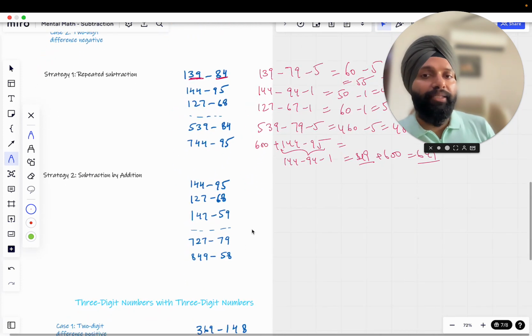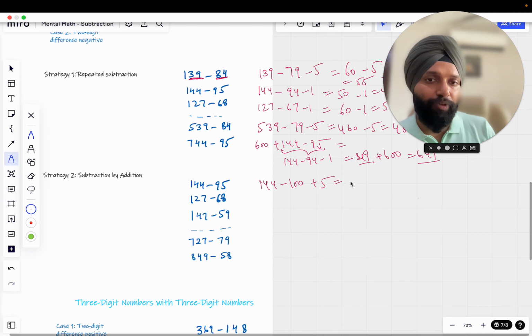Now subtraction by addition is going to make things easier in some of the contexts. For example, look at this one, 144 minus 95. So it becomes 144 minus 100 plus 5. So this is just 44 plus 5, which is 49. Right? This is easier. So here 127 minus 68. So if we could take it to 100, then naturally 168. What are we left with? So you may be worrying, but we can do this. This is easier. Right, so 127 minus 70 is just 57, right? It's 127 is 30 plus 27, 57 plus 2, which is 59.